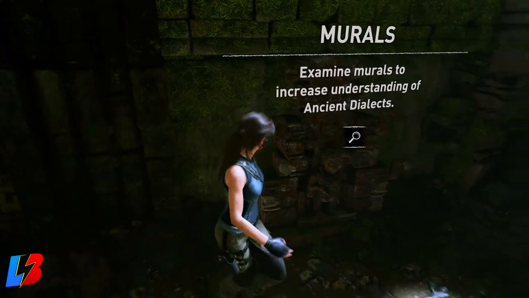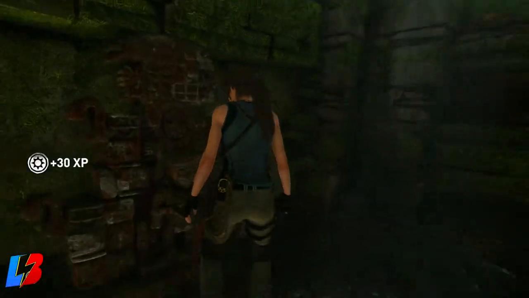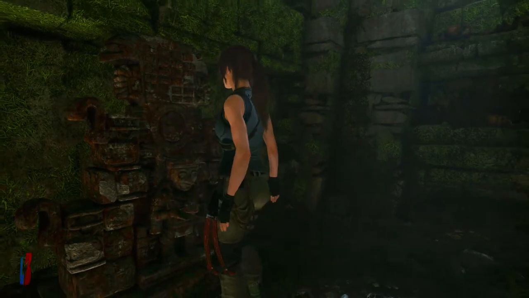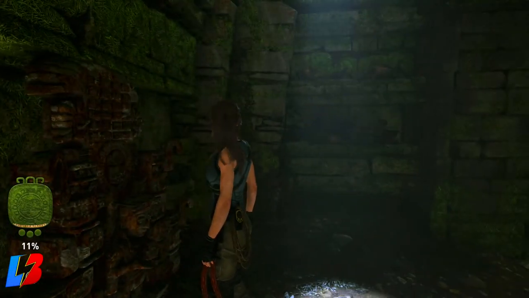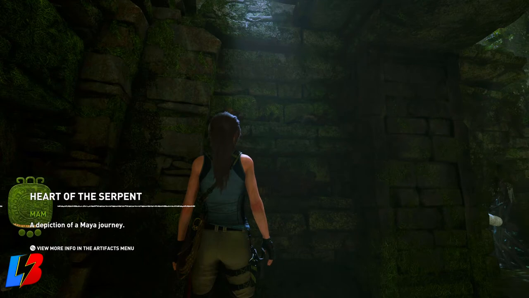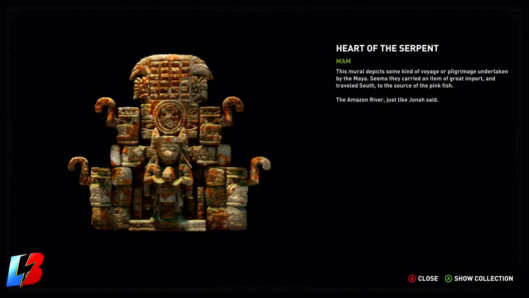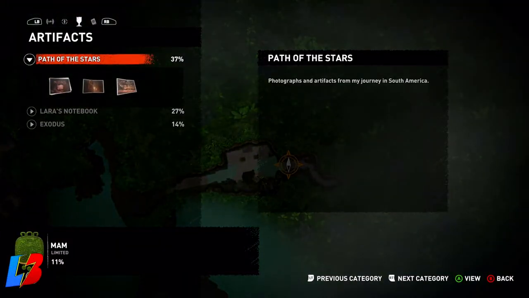For example, we gotta investigate this mural. Mural has been investigated. Let's see if it gives us any insider info. Okay, there we go, we're filling up our bar. Alright, so this is the Maya. This mural depicts some kind of voyage or pilgrimage undertaken by the Maya. Seems they carried an item of great import and traveled south to the source of the pink fish. The Amazon River, just like Jonah said. Alright, nice. So far, we're doing good.